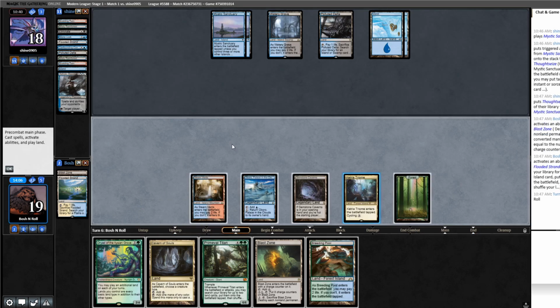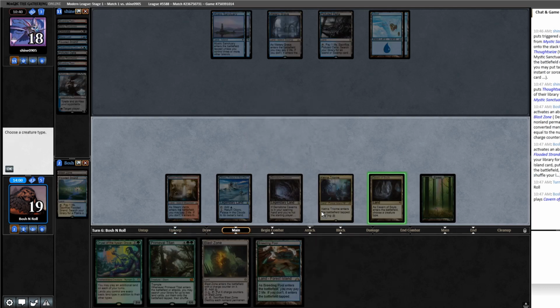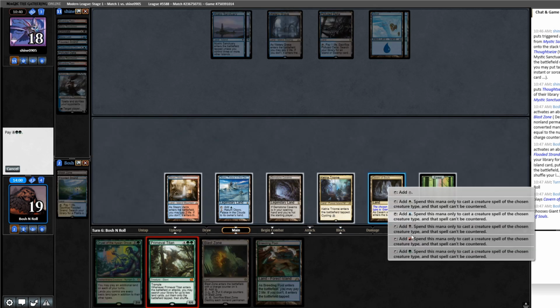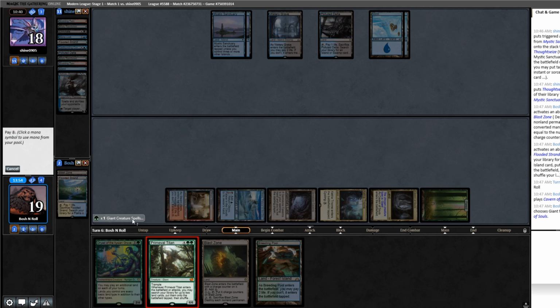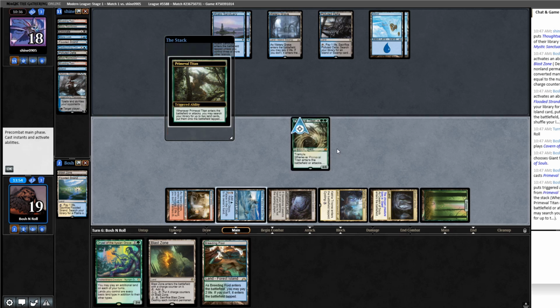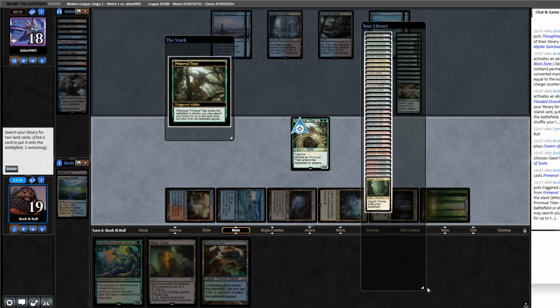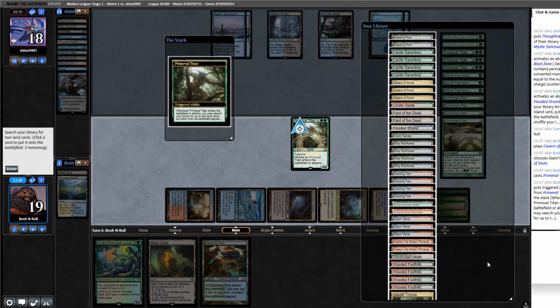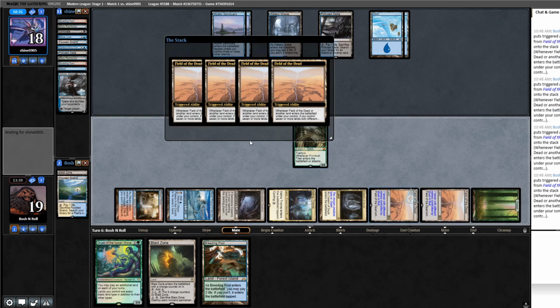They do have Venser, Shaper Savant in their deck, so this Titan isn't guaranteed to resolve. But I am going to do my best. Three cards in hand. Wasn't Venser. Alright, good news. They're drawing Thoughtseize, which hopefully will be too late. 1, 2, 3, 4, 5, 6. I think I just get 2 fields and I skip the Valakut because they're about to Thoughtseize my Dryad anyway.